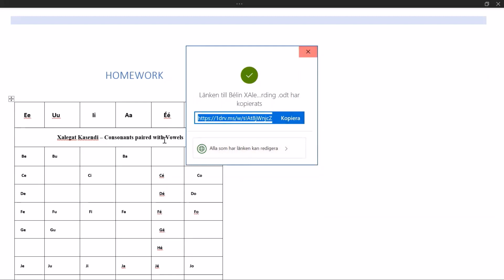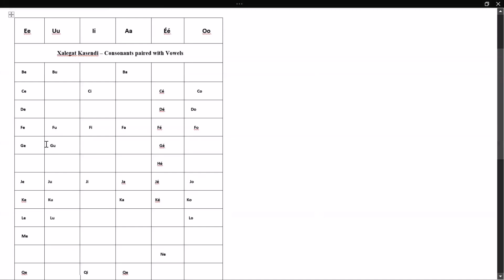So for example, I'm going to show you how you can edit. Whenever you click on that link that I'm going to have in the description, you're going to get this one, and then you can just go to, for example, this is ge, gu, and what comes after gu, gi, what comes after gi, there comes ga, and we already have g, and then we do go. So now we have filled the ge, gu, gi, ga section.